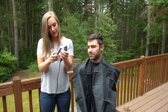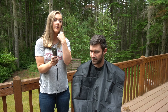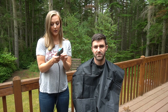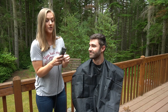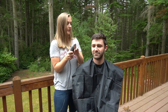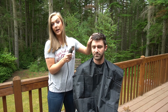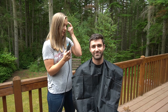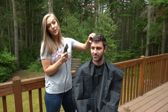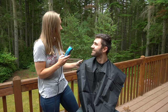I learned my techniques from my friend Heather — shout out to Heather. She always cut my hair and always cuts her husband's hair and other people's hair. So basically everything I know is from her, and then I've just been practicing. I pretty much cut his hair once a month. Some cuts are great, some cuts are not so great — so let's hope this is a good cut today.